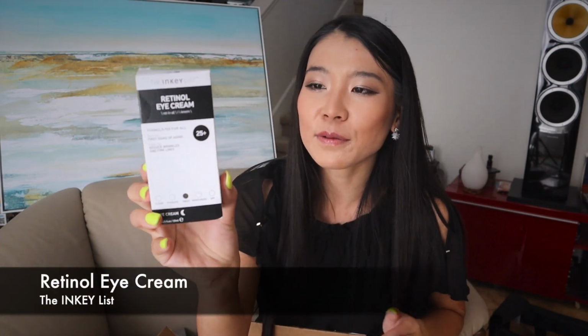This product that I got is an eye cream. Eye creams are very expensive. When I saw the price, I was like, I'll definitely give it a try, because if it works, I don't have to buy the Dr. Brandt. I got a retinol eye cream from Dr. Brandt in my BoxyCharm, and I really like that one. I really like the retinol eye cream, but I also know that it's very expensive, so I just didn't repurchase the product. But I saw this one, so we're gonna give it a try.